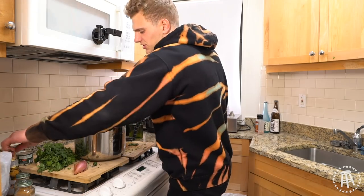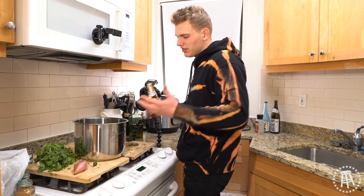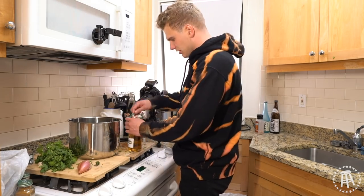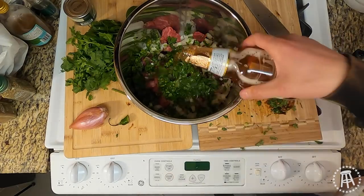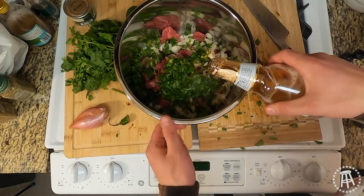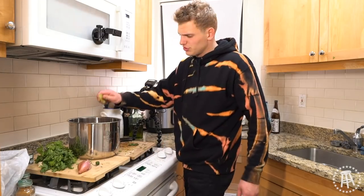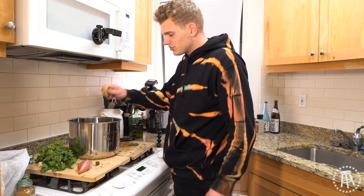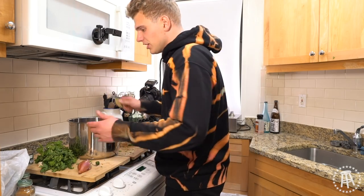You need some liquid. You can't pressure cook without liquid. The liquid is what creates that pressure. So then we'll go in with our beer. Do I have an opener? Let's use this. Good rule of thumb is like half a cup of liquid per pound of beef that you're using. This is about 3 pounds. If you don't want to cook with beer, you can use beef stock. If you don't have beef stock, you can just use water. It's not gonna be as flavorful, but you can use it.